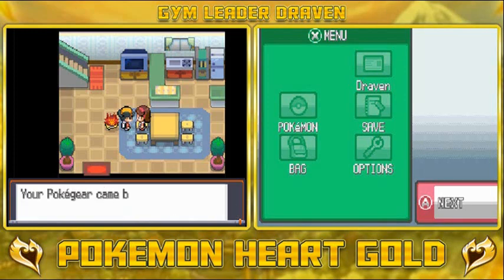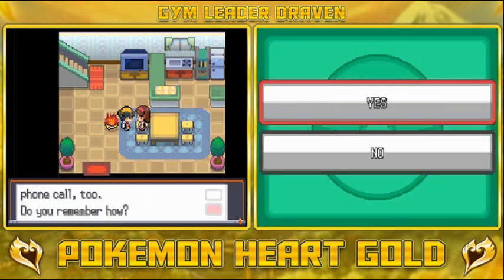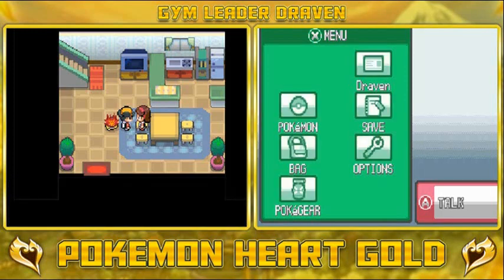Oh, that's right, I completely forgot. Your Pokegear came back from the repair shop. Here you go. And look at that, we get ourselves a Pokegear, a new slot to this whole thing right here. And she's like, the Pokegear, or Pokemon Gear, as it's often called, is what every trainer should have. Guess what? You can use the Pokegear to make a phone call too. Do you remember how? I'm just going to put yes, but they're still going to give us the instructions right here. As you can see, just power on the Pokegear and touch the telephone button. The names of the people you can call are automatically registered. Just select one to give him or her a call. Wow, I can't believe it's so easy to make a phone call.